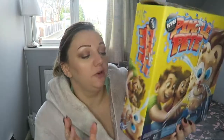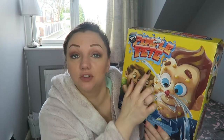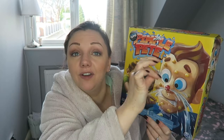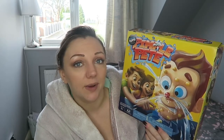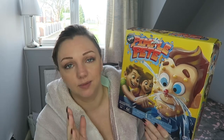This is the game that we have played all Christmas. You basically set him up — he has water in his nose, just a tiny amount. You set the trigger, spin a dial on the bottom and it tells you where you have to pick the spots from on his face. You get the chin, you're allowed to use one hand and you have to very carefully pull the pimple out. Some pimples are bigger on the back than on the front, and if you nudge him too much the water sprays. My daughter decided she didn't want to get wet and moved — my living room isn't the smallest and the water shot from one side to the other, it was that powerful.